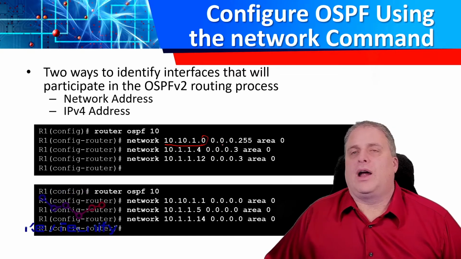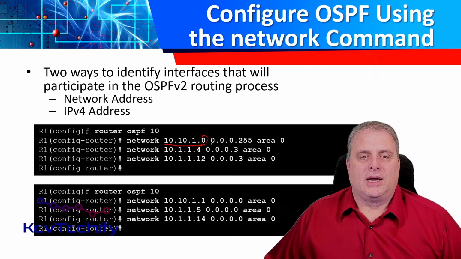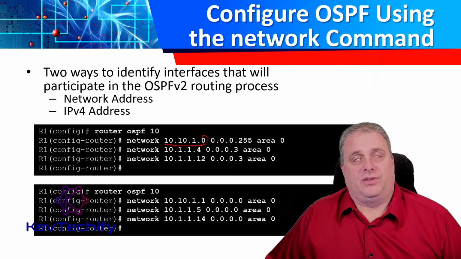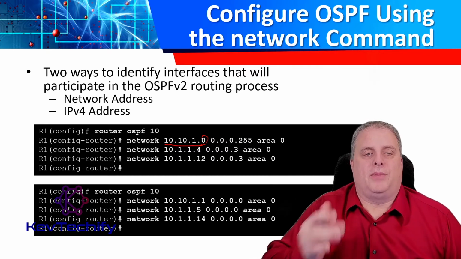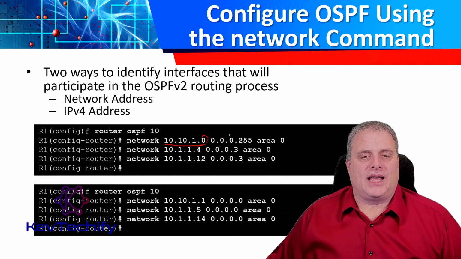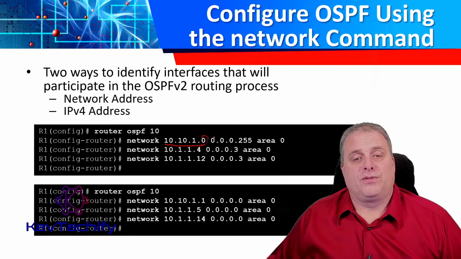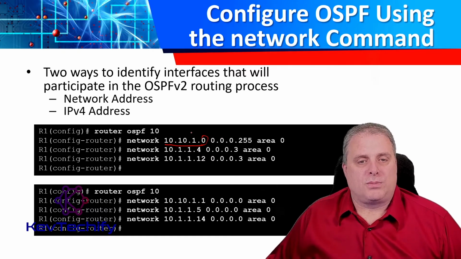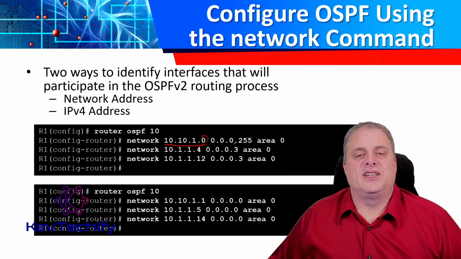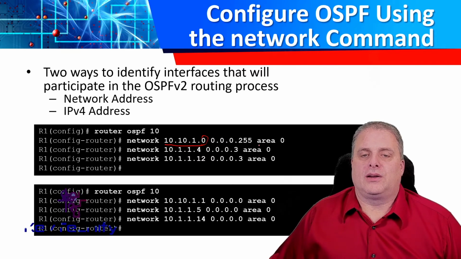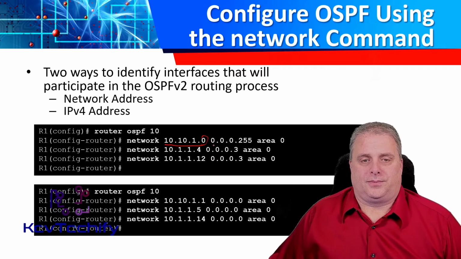And then we have our wildcard mask. Our wildcard mask says that we have zeros followed by 255s, the opposite of that subnet mask. Any interface that has an IP address that matches this, so any address of 10.10.10.1 and then .1 to .254, would have OSPF configured on it because it fell into this range, and then your OSPF area is 0.